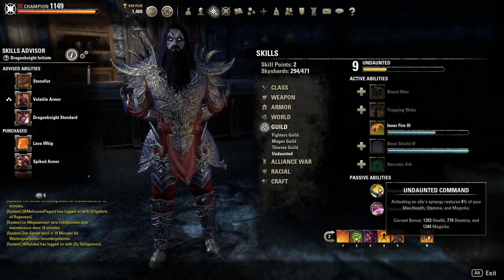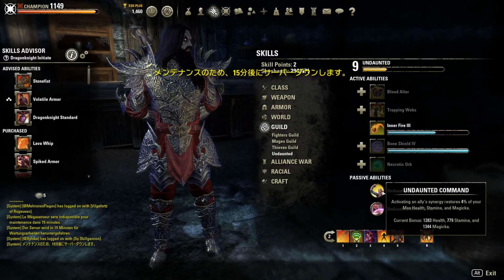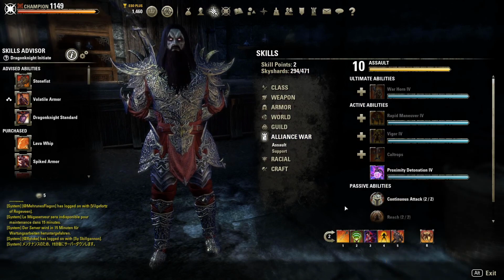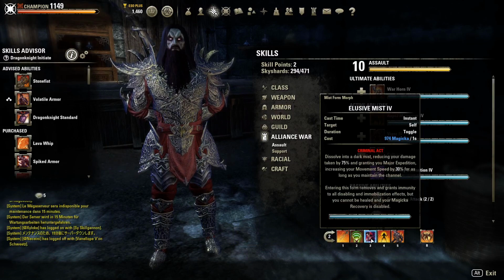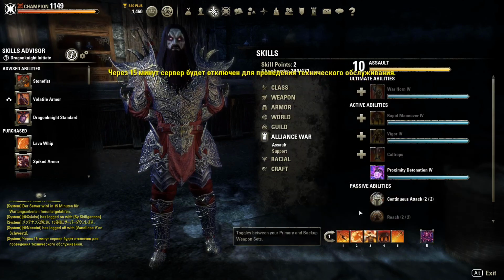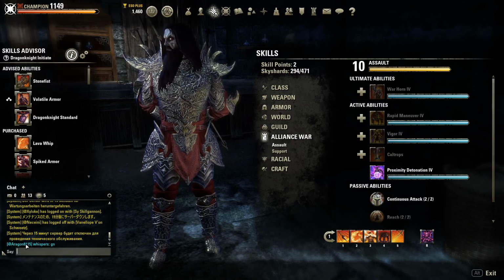I would definitely pick up your Undaunted passives as well, even if you're running a 5-2 setup, 5 heavy, 2 light, or 5 light, 2 heavy, or you're running a 5-1-1, whatever you decide. So Assault right now we are running Proxdet, and or we do have access to Proxdet. And I should say on my back bar, that is another thing that I've subbed Elusive Mist out for. I put Proxdet there, and so I'll trigger Proxdet, get all my buffs going, trigger Proxdet, and then I'll turn around and gap close into the group, and we will.